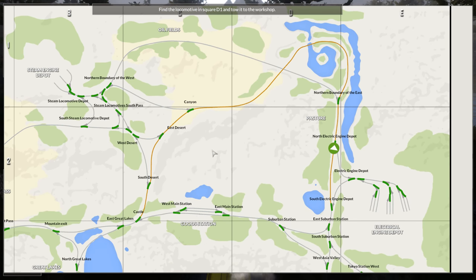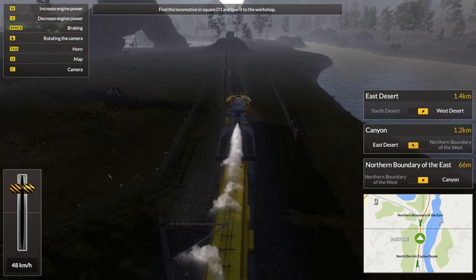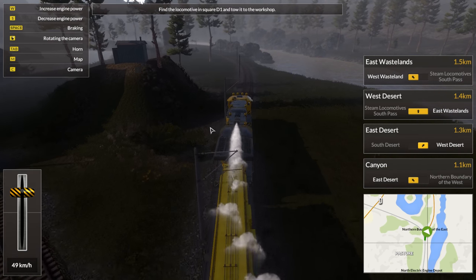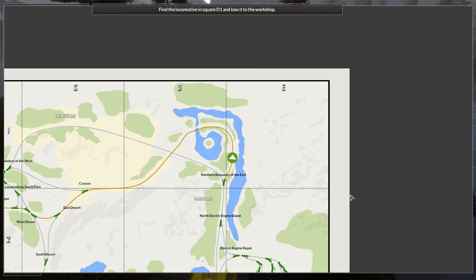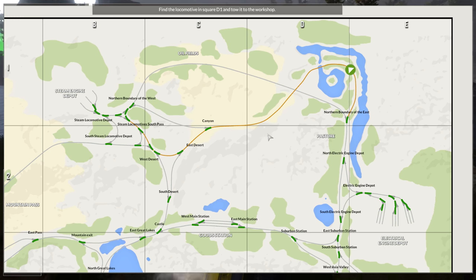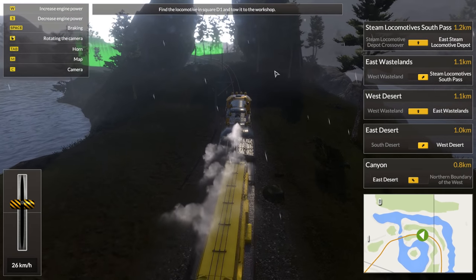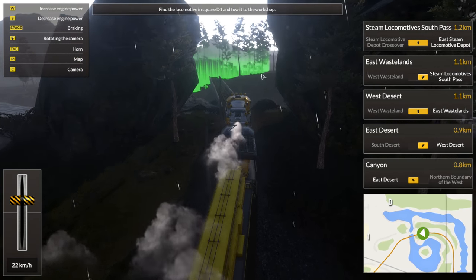Oh, gosh, guys. We can always come here east to west. West Desert. So that'll take us back around. We can loop around, I think. I'm betting it's on this track. Steam locomotive pass. Yes. South pass. Yes. North boundary of the west. Here it is. I was right. I knew it, guys. I freaking knew it.